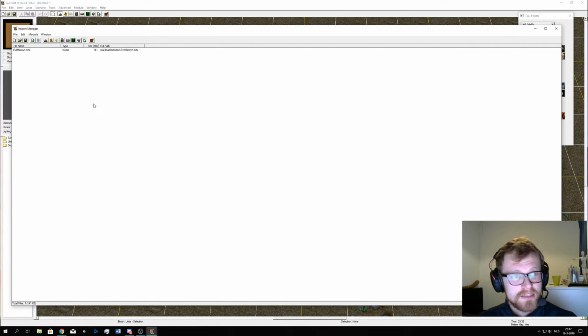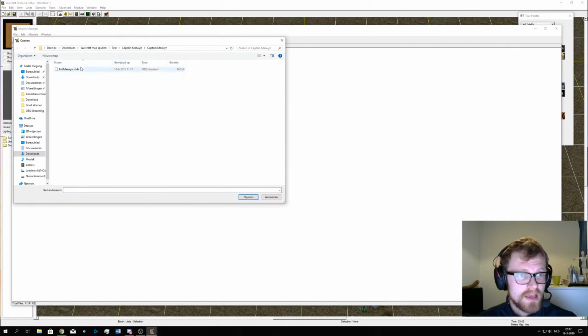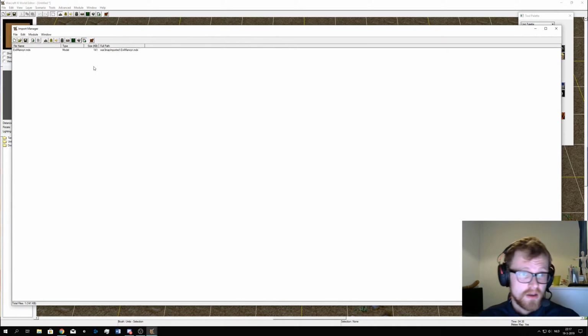The file I selected, in the map, as you saw, it only has the Evil Marvin and the MDX file. There's no other file attached to it. So I'm counting on it to work, okay? Some models you download simply don't work. But if you do these steps right, you know it's not because you did something wrong, okay? So Evil Marvin is imported.